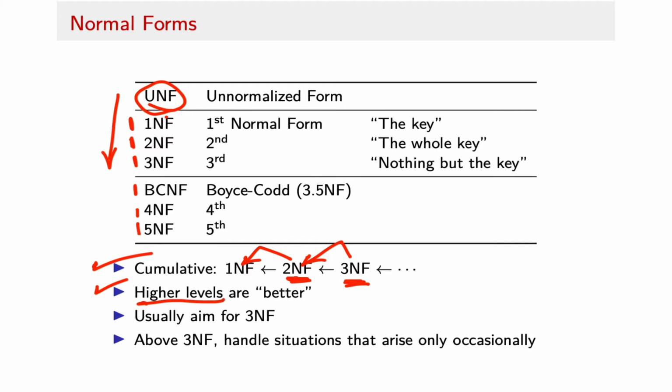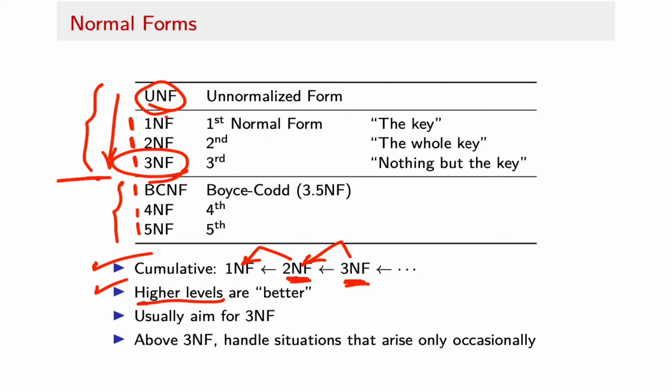Now, I've drawn a line here in the middle of this list of normal forms to emphasize the notion that we're often shooting for third normal form. What we find is that almost every database can benefit from moving up to third normal form in order to get to this more optimal state. When we get beyond third normal form, these other normalizations are useful, but they're kind of specialized.